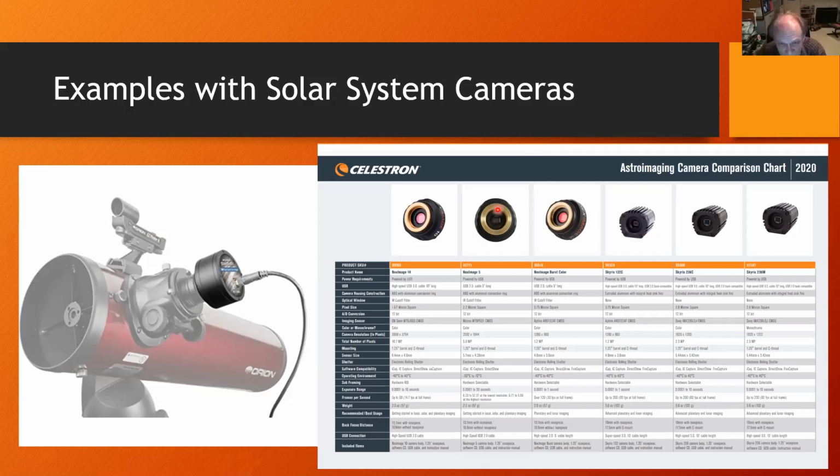I have one of these, and I took some Mars pictures, and they're about as good as what Dan took. They're not as good as what Greg took because he's got a better camera and he's got the skill to use it properly. So there's a price range over these depending on how serious you are, which is another way of saying how much time you want to spend and how much money. The next Imager 5 and the next Imager 10 are basically, some people consider them entry-level cameras. These are a little bit more expensive, but they do a better job.